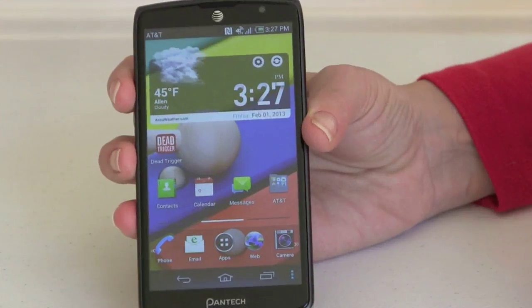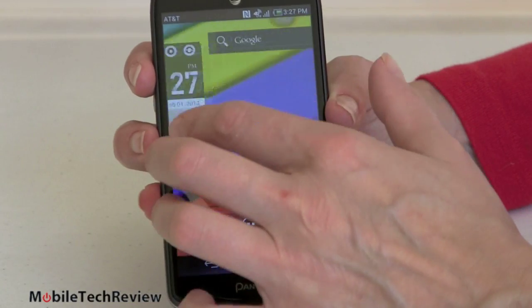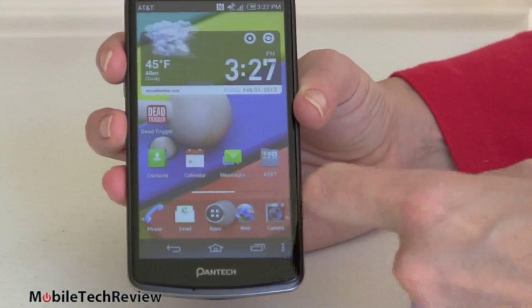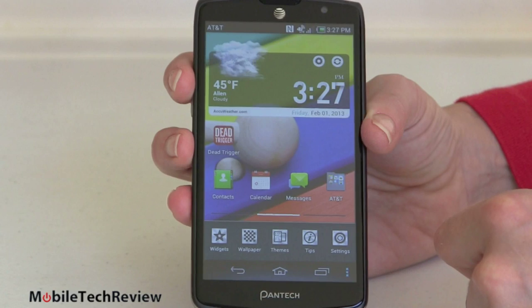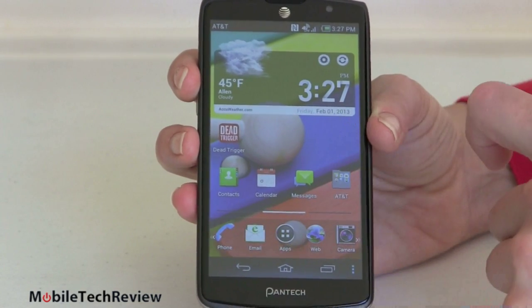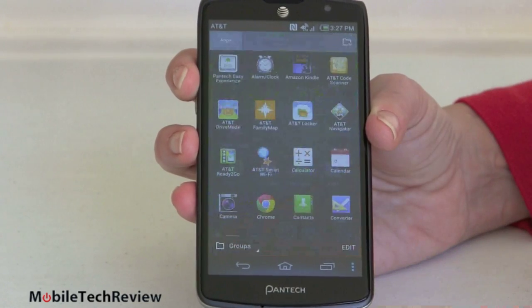Adobe's website. The phone has the usual three home screens here, selection of Pantech backgrounds, they have the AccuWeather widget here, they have their little quick application launcher bar right here, and if you tap on the little settings thing, you've got some more access to things like your widgets, your wallpaper, your themes, tips, stuff that's supposed to make it a little bit easier. I'm not a huge fan of Pantech's UI changes, but that is what it is. It's not the worst thing in the world either.